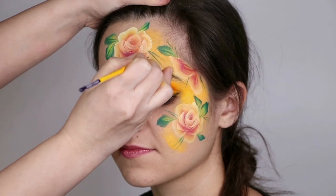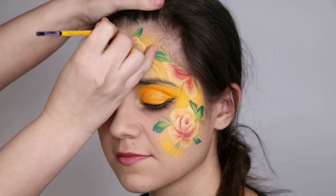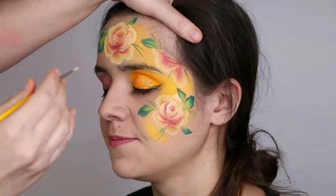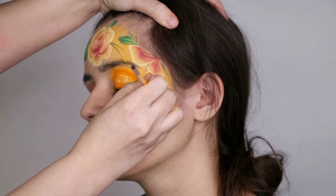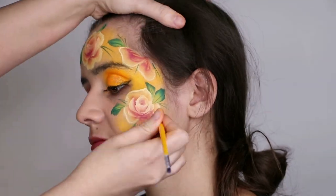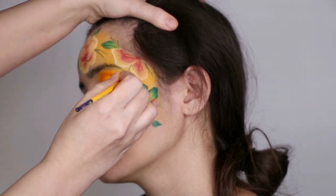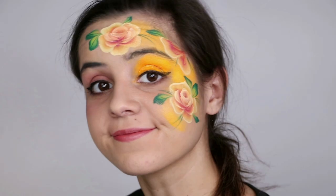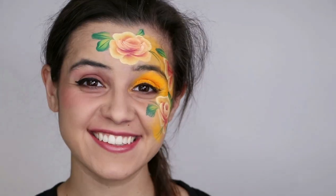Then with a number 1 or number 2 brush, load in a soft shade of white, kind of like whitish yellow, to outline your roses. You don't want to do it in a harsh white because it will just overpower it and it won't look good. So make sure to mix it with yellow or mix it with pinkish to just make it look softer than white. And you are pretty much done with this design.